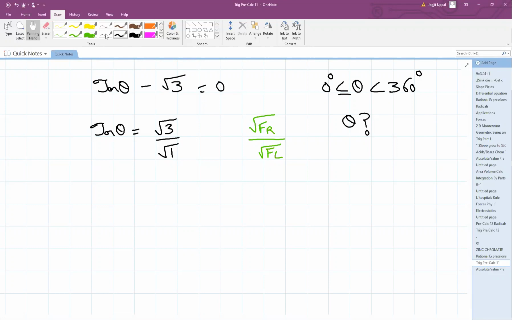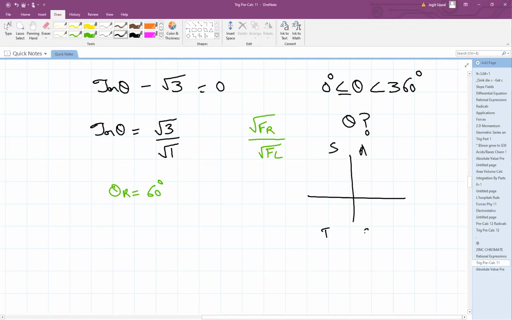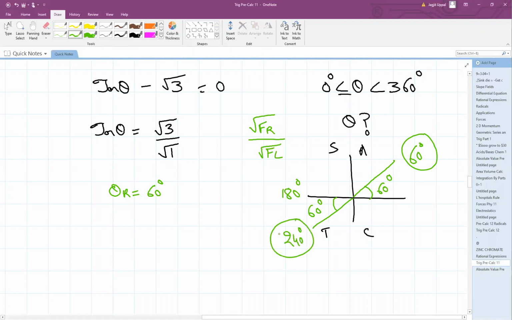3. So what's my reference angle? I need 3 fingers on the right. What's that reference angle? That's going to give me 60. And then you write add sugar to coffee. Now, the value of tan in this case is positive. So write where tan is positive, which is here and here. So I have 60-degree reference angle here and a 60-degree reference angle here. Well, this is just going to be 60. And this is going to be 180 plus 60, which is 240. So you're going to say your theta is equal to 60 degrees or 240 degrees.